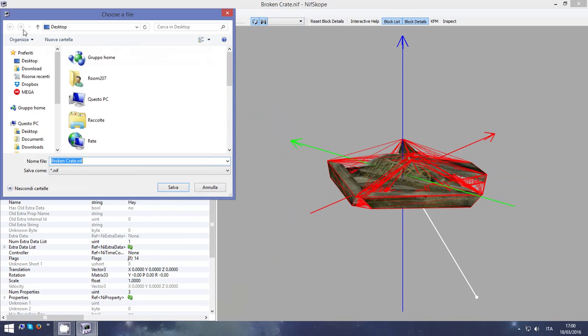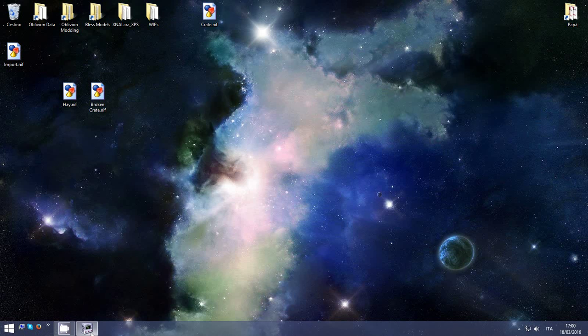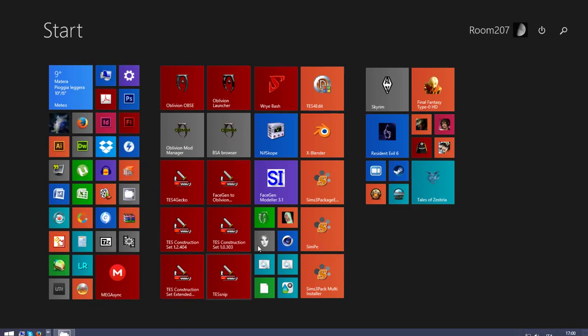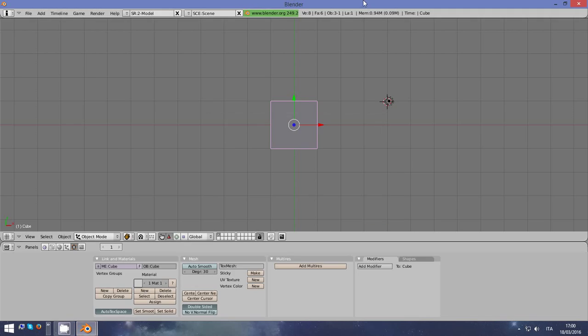I will call it import here. Okay, done. Now it's time to open Blender. Let's close this as well. Let's launch Blender. I usually select and delete all the stuff on the screen because we don't need this bunch of junk.